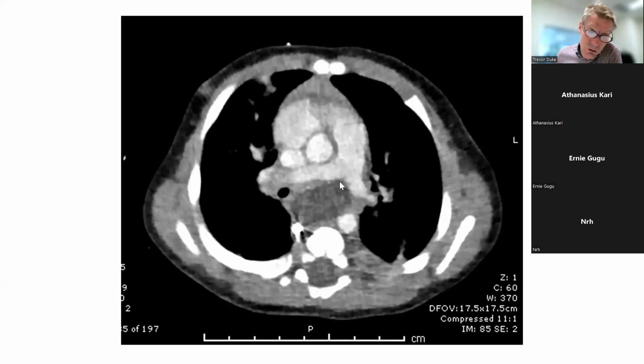I won't go through this too much with you, but you can see this round cyst-like opacity here. This is the heart. This is the pulmonary artery, the aorta. This is the normal heart, but there's something sitting behind it, pushing it all forward, and that's this cyst that's just here. So the child's got a cyst that's blocking the main airway. This is the airway, and it's just blocking that and causing the left lung to be over distended.